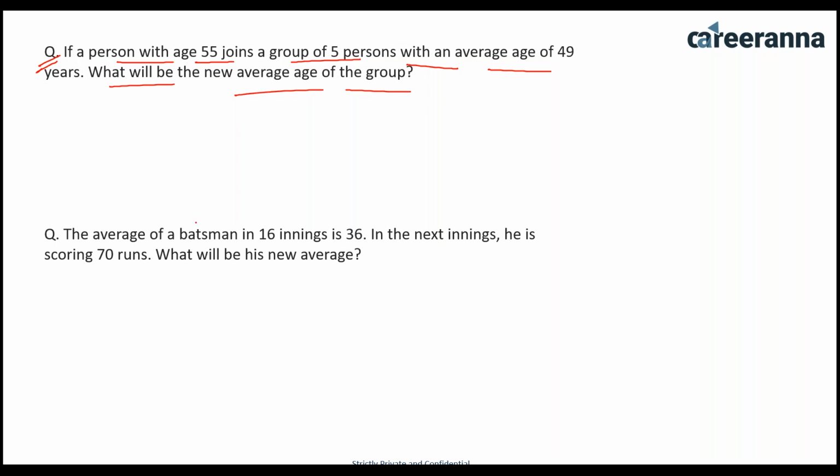Okay, guys. I told you a concept of average, which is like 49, 49, 49, 49, and 49 for 5 people. I'm doing it for your understanding. You can do it without pen and paper. Okay. Now a new person came which has 55, right? So I have to make everyone equal. What I can do is I can make it 49 first. Now I have 6 left. What I'll do is I'll distribute 6 in every person.